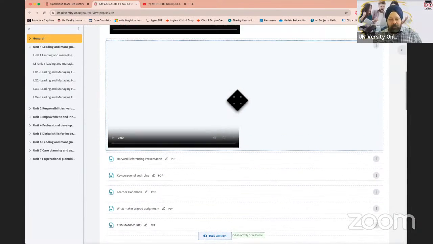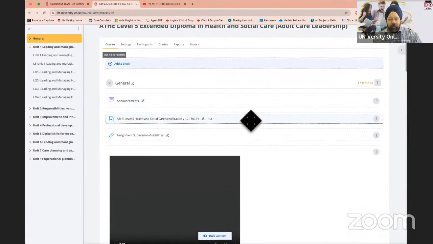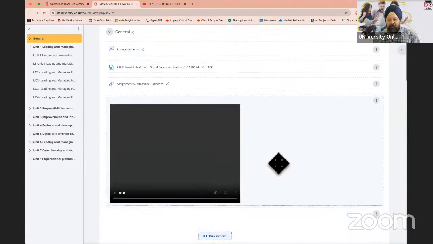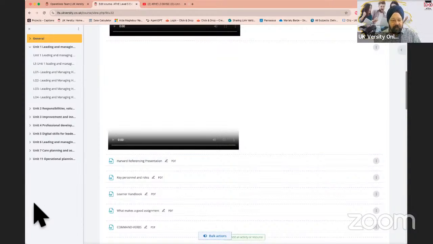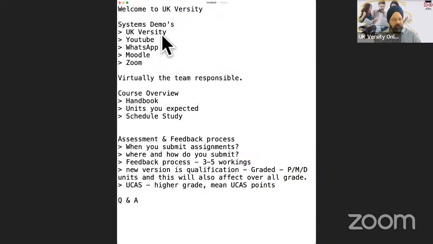Okay, great. So they are the bits that we are going to go through today, just to understand a couple of things in relation to important bits, which are things that you will follow through more or less throughout the duration of your study. But in brief, we'll come back to the system again, but for now, that allows us to cover the systems part of it in terms of the demo.